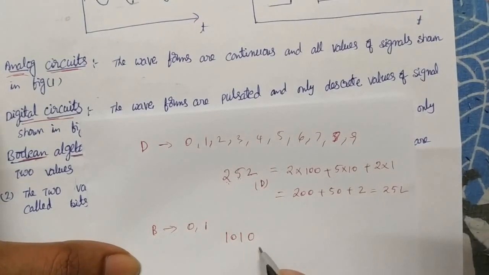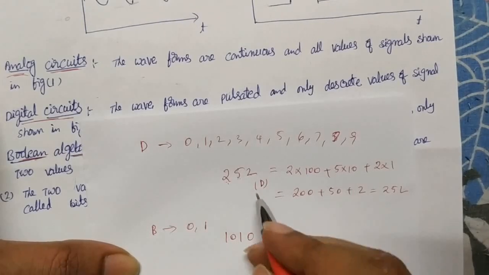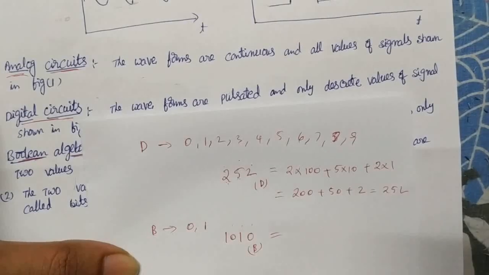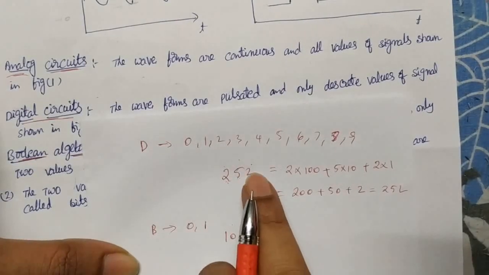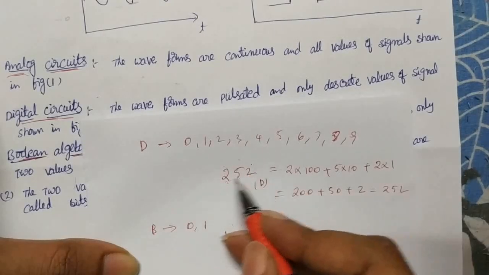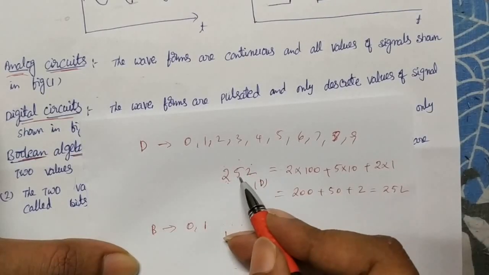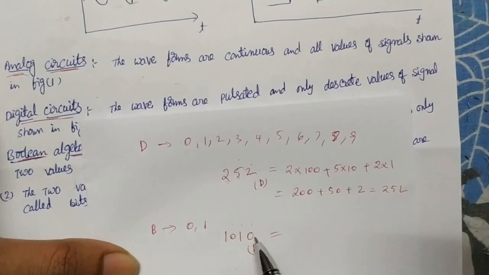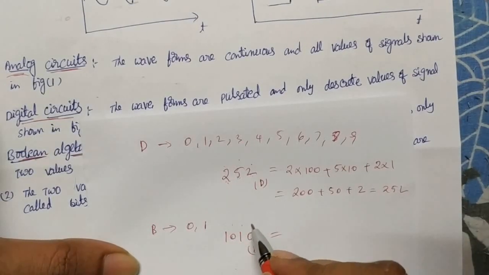This is 1010 in base binary. Then the first digit here is ones, and in decimal also ones. Second is tens, hundreds. But here how do we get it? First ones, twos, fours and eights, like that you have to take. Here decimal means 10. That's why, if you are moving like this, for each digit how many times does it increase? 1, 10, 100, 10 times increases. Here in the binary system, 2 times increases. Here 1, 2s, 4s, 8s, like that we have to take.